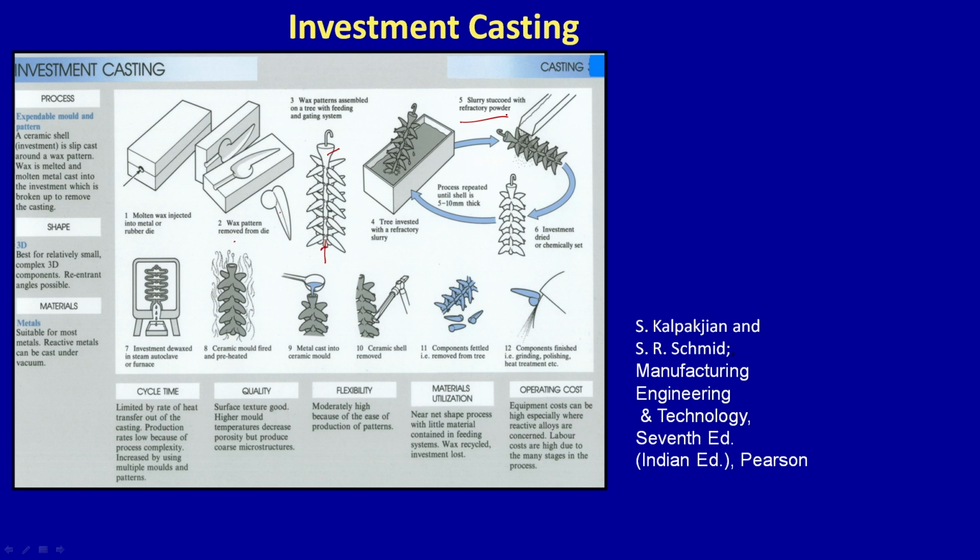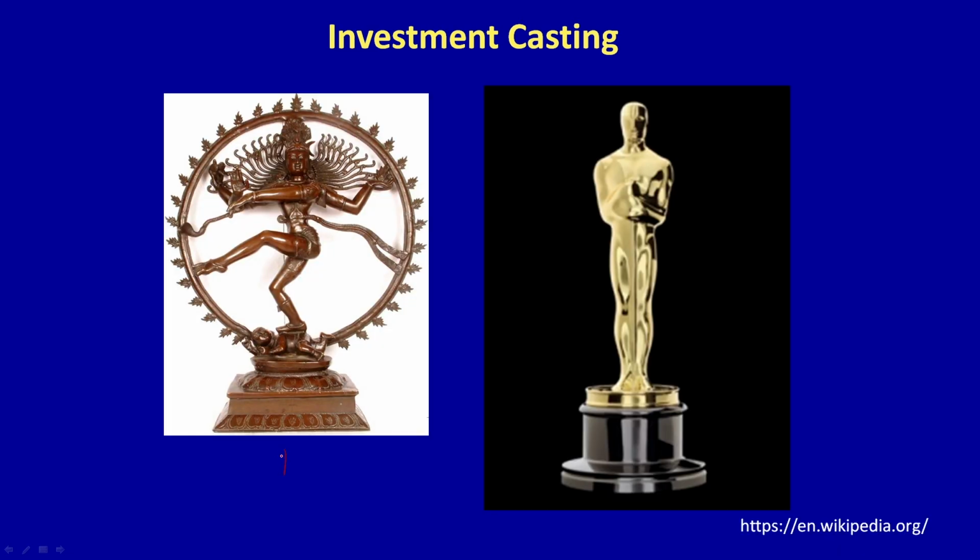Very simple process, but very genuine process. So, remember I showed you the statue of the dancing girl from 5000 years ago in the Indus Valley civilization. This must have been prepared by the same route, because the amount of intricate detail in the casting is so nice and the surface finish so good that it cannot be obtained by sand casting. So, that is how investment casting is made. I showed you two pictures, one is this Nataraja statue, the other one is the Oscar statue. You can clearly see how intricate these statues are, and they are prepared by investment casting routes.